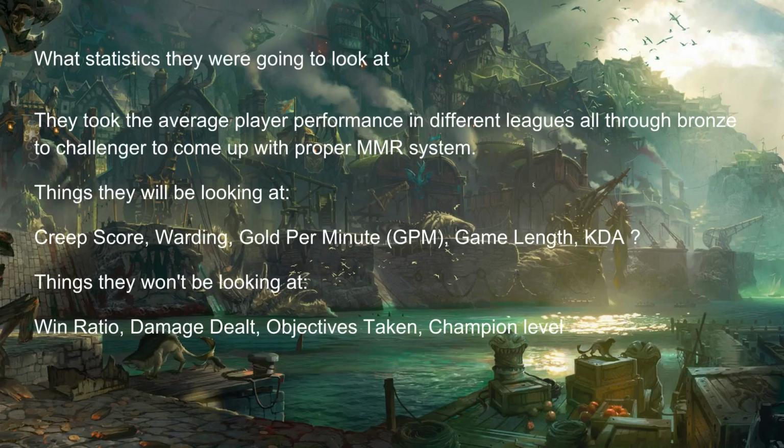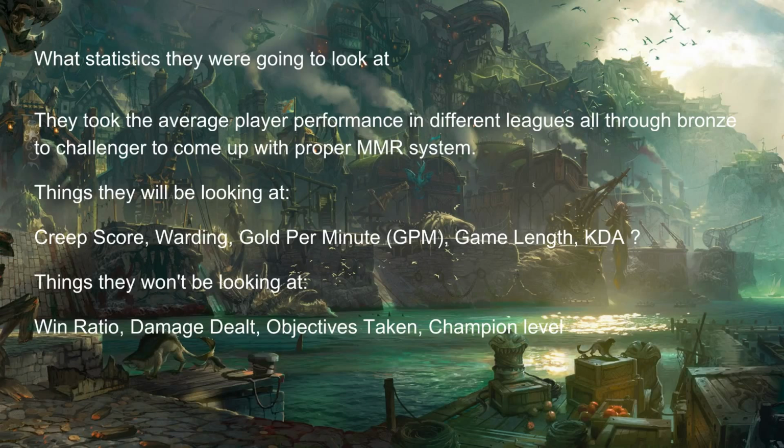Sorry, not gameplay, game length is another one, because if you're playing in a game where you know what you're doing at certain parts of the game, or you know how to take a lead and actually finish off of that, the games are going to be a lot shorter, a lot quicker, and a lot more decisive. So yeah, game length is going to be considered, right? Because if you don't know what you're doing, the chances are you're going to extend the game past 30 minutes and probably stall to a loss or maybe even a win, but still you wouldn't know what you're doing. You just won because you either outscaled or the enemy team just gave up or screwed up a little, right?